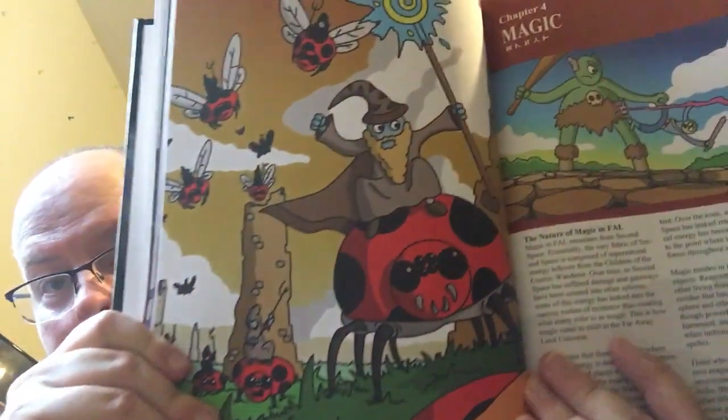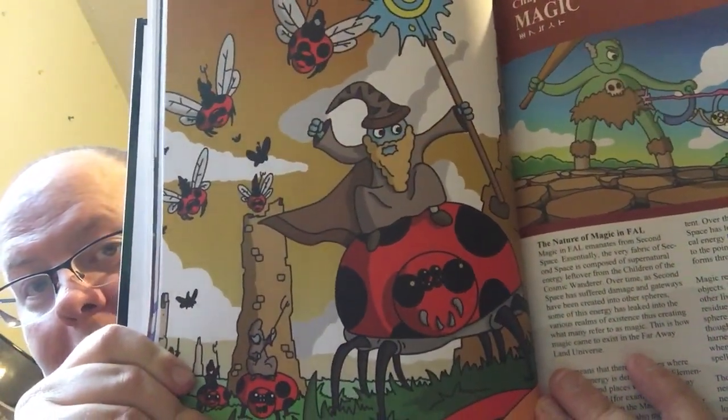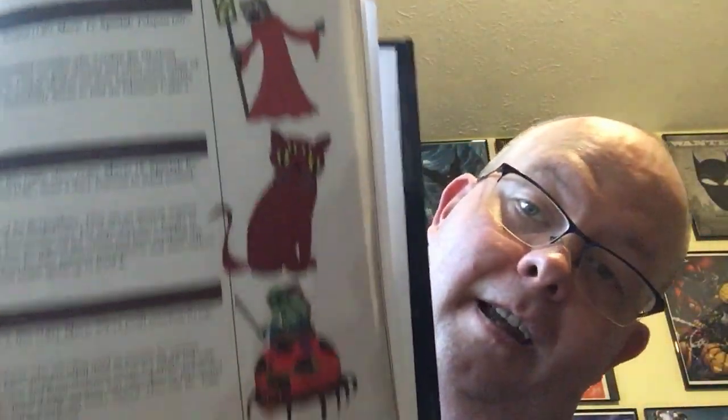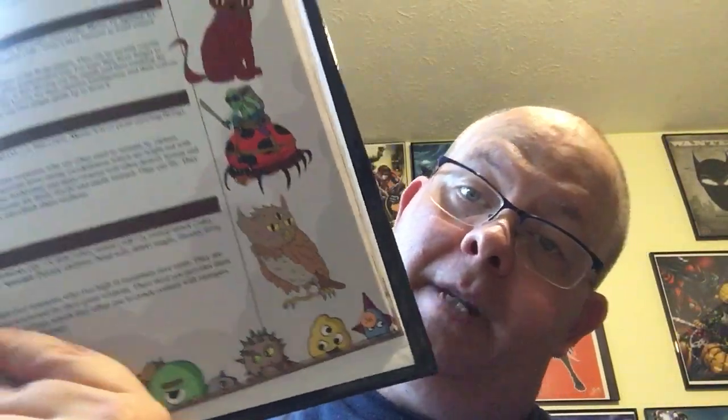Here, let me flip back here. We'll get to some of the monsters. I'll show you some of the monsters. Well, come on. A wizard riding a ladybug? Tell me that's not awesome. So you get back here. Here we go. The monster section is laid out kind of like this. You've got all these awesome things that you can fight against.